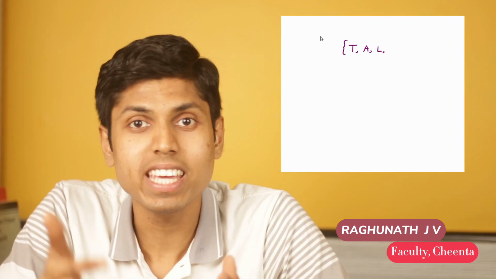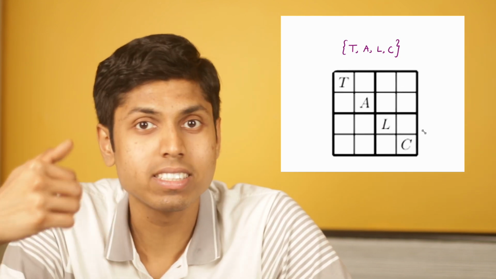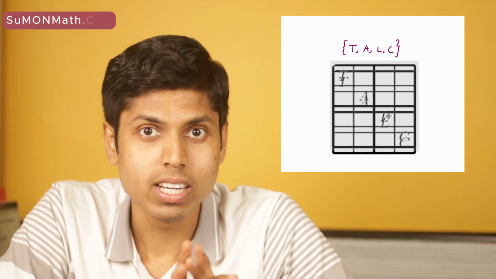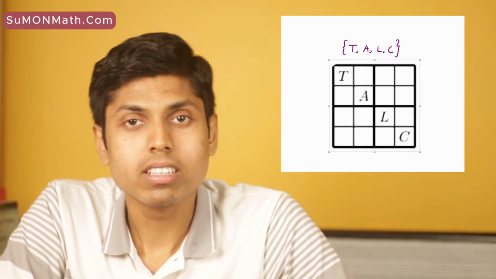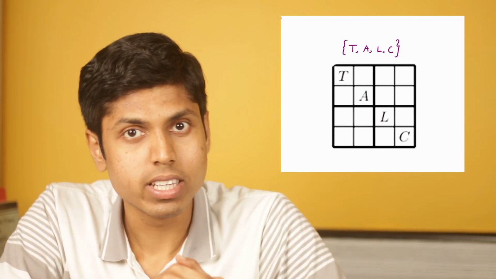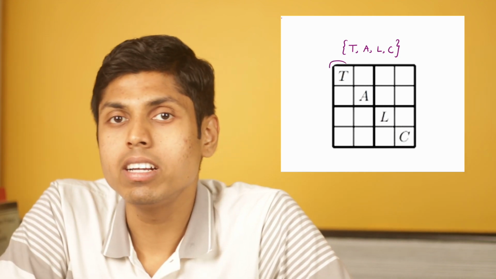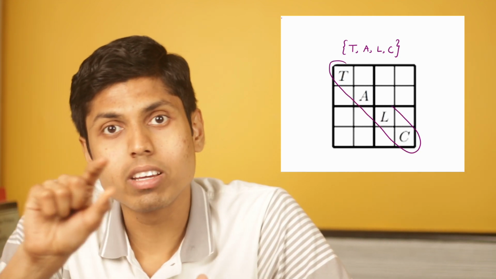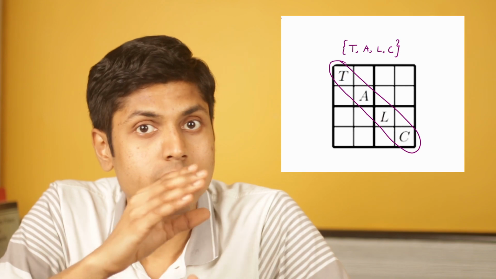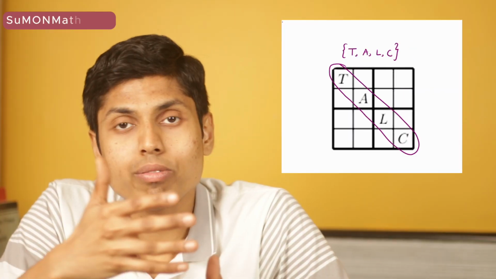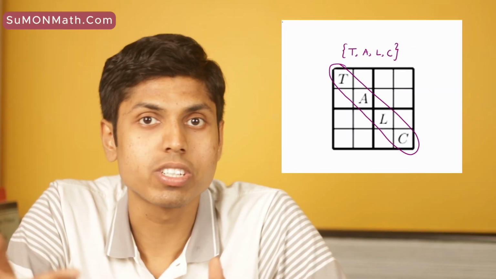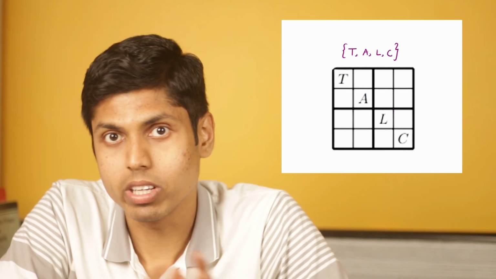Today we are going to solve a problem based on the number of ways to fill a 4x4 grid with the letters T, A, L and C. We were given a 4x4 grid and the diagonals are filled up with T, A, L, C in that order already. And there are 4 2x2 grids, each of which must contain all 4 letters T, A, L, C, and every row and column should have different letters, and you have to find the number of ways to fill up such a grid with these letters only.